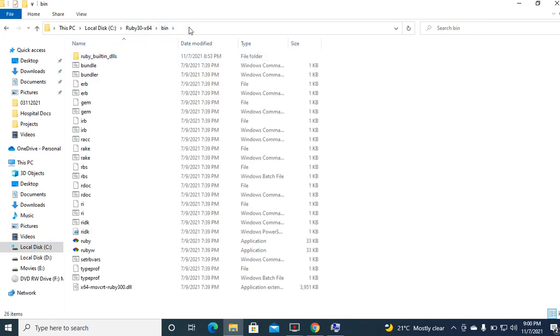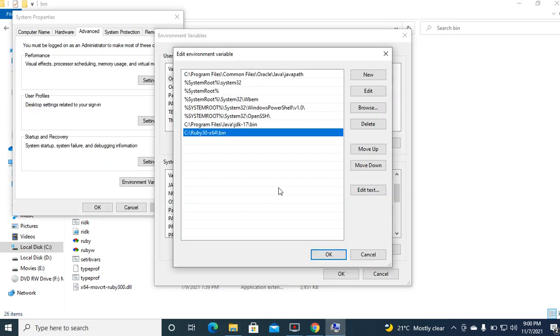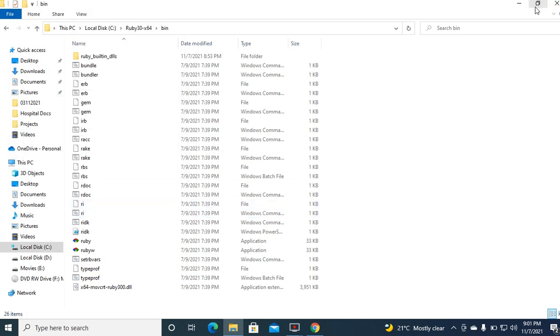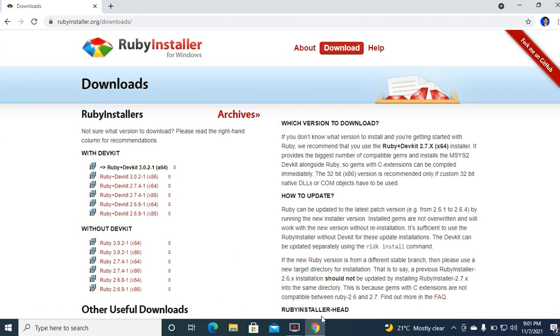This path, up to the bin folder, we need to copy and add here. So this is the path we need to add. Now click OK, click OK. Now let me close this.